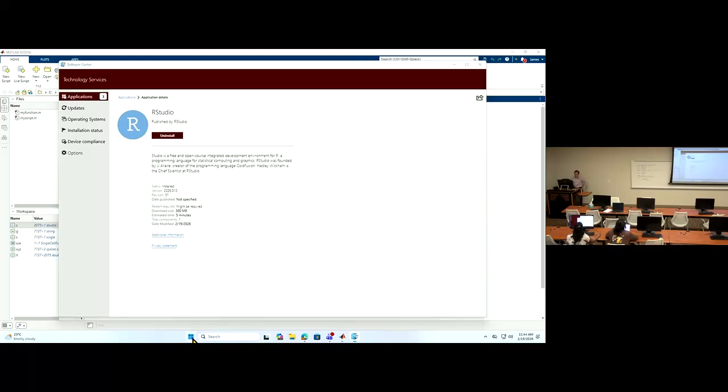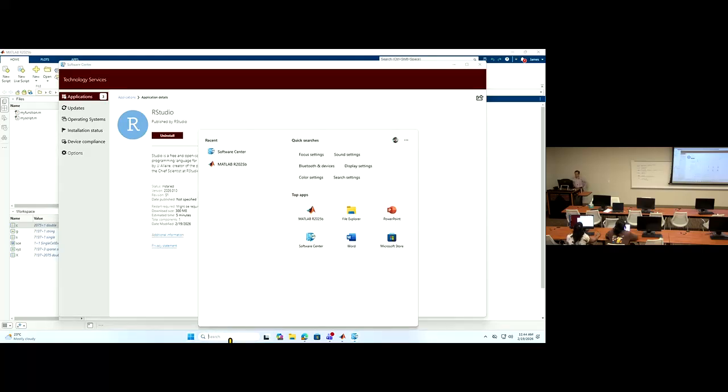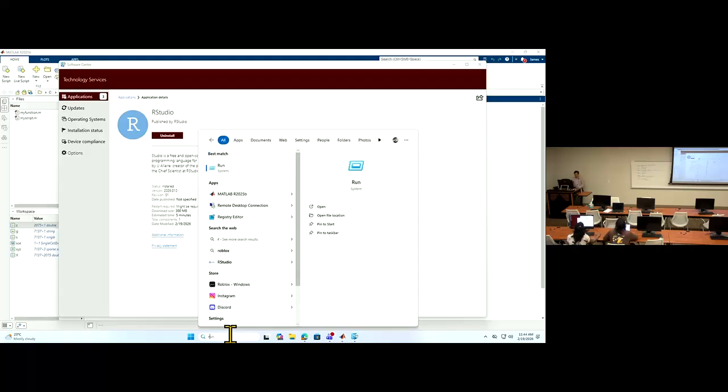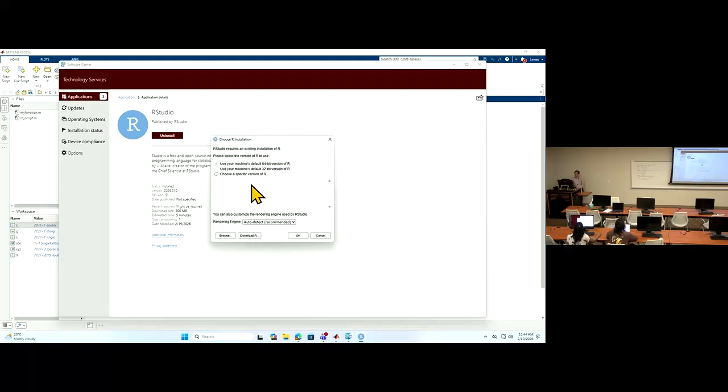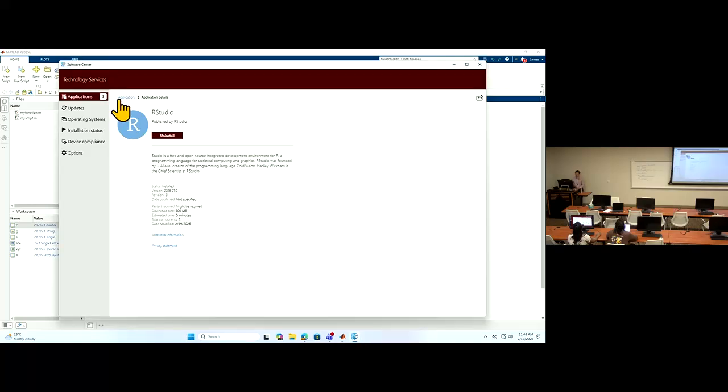Okay, looks like it's already done. So I can click my RStudio. Yeah, I do need to install R itself. I don't have R installed yet.